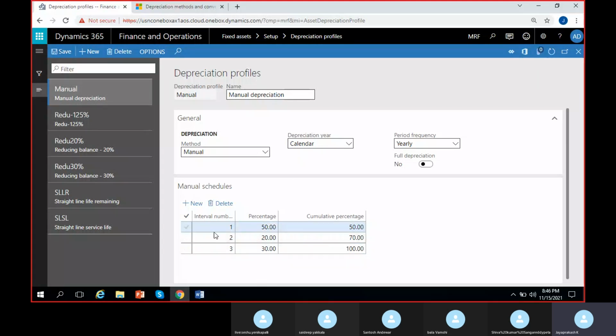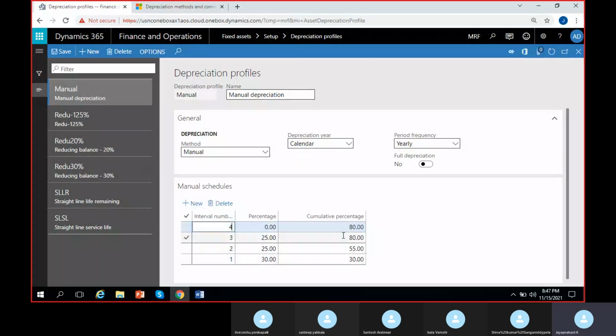Or you can create your own schedules, not only for disasters, but if you want to design your own schedules for fixed assets, you can design it in this way. Now this is for 3 years, suppose, but the service life of the fixed asset is 5 years. You can define 5 years of depreciation here. For the first year, how much depreciation has to be calculated? 30% first year. For second year, depreciation should be 25%. For third year, 25% again.